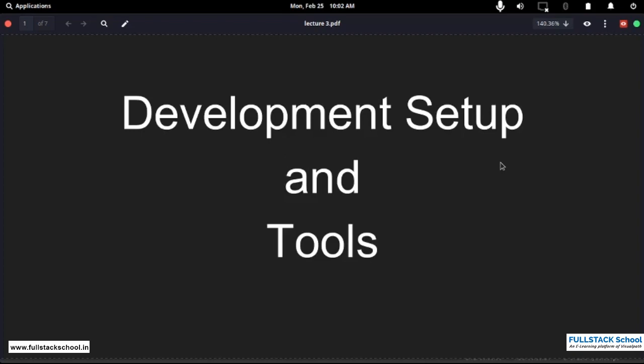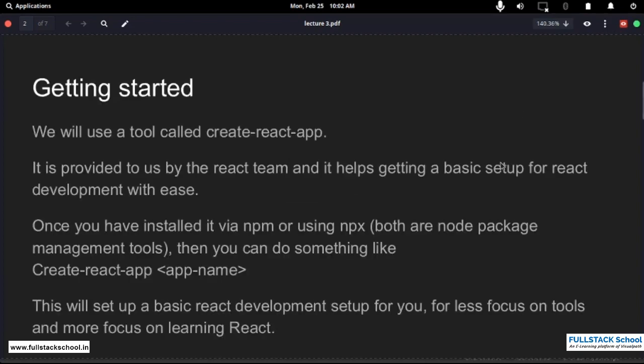First up, I want to clarify that the purpose of this lecture is not to teach you React. We'll do that in coming lectures. In this one, I want you to get familiar with the commands that are going to be executed, the steps that happen while a React app is running, and the tools we are going to use, and so on and so forth. So first of all, let's take a look at what tool we are going to use and get started.